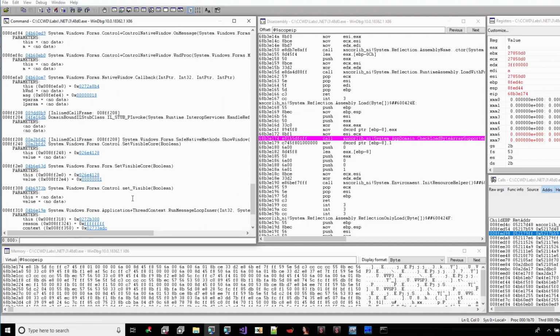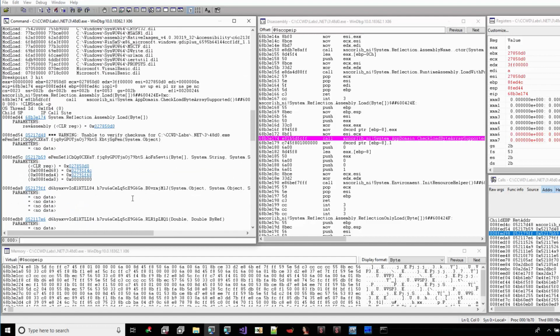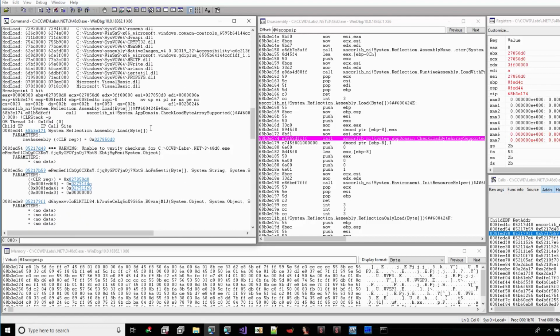If we go all the way up, we eventually will reach the one that we just stepped into, which is the Assembly.Load. Okay, guys, this is very important to understand. Now let's analyze a little bit what happened. Here, this Load byte receives one parameter, which is the raw assembly, which is this object, basically the address of the object.